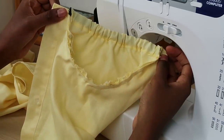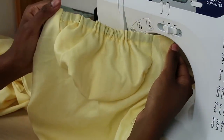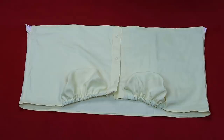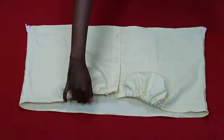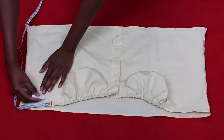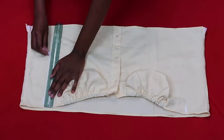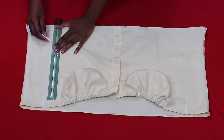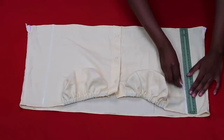Once done, that's what the inside looks like. Turned the right way out, the cup is beautifully attached. The top is really big at this stage, so instead of cutting it I decided to do shirring at the back — this gathers the fabric and adds a fun detail. I measured 7 cm from the cups and drew a straight line down on both sides; everything from those lines to the back will be shirred.